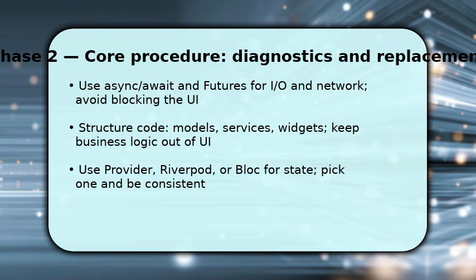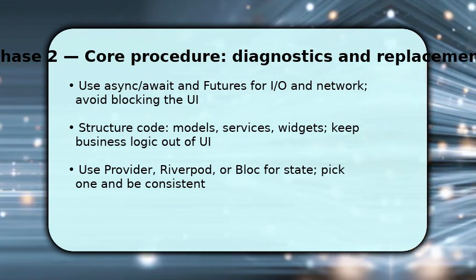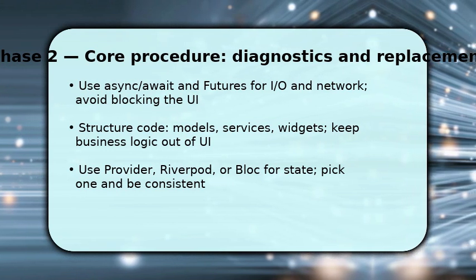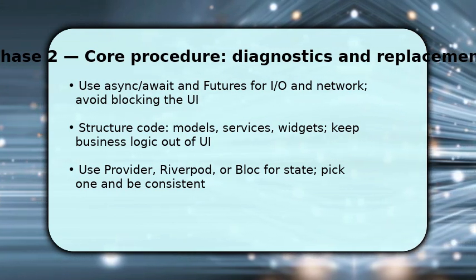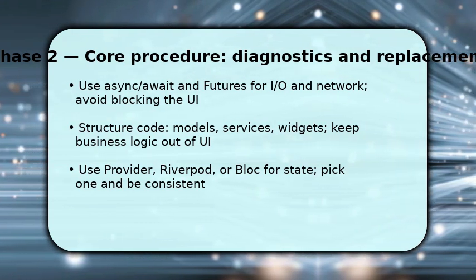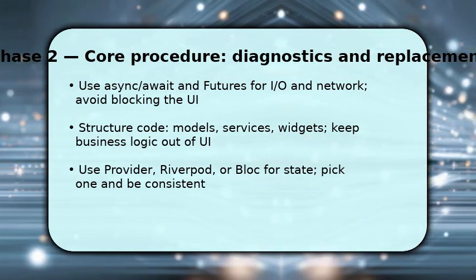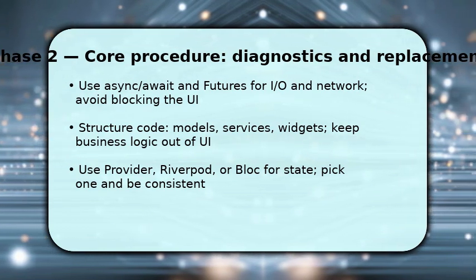Once done, separate concerns, create models and services in Dart files and import them into widgets so UI code stays declarative. Make a single state approach, Provider, Riverpod, or Bloc, and use Dart classes and streams to propagate changes. This reduces coupling and makes hot reload predictable, which speeds iteration.